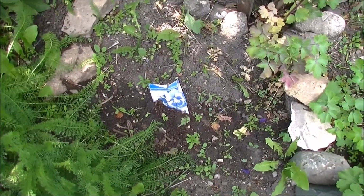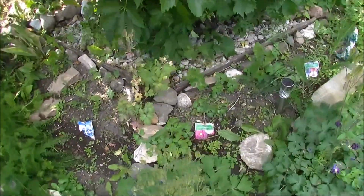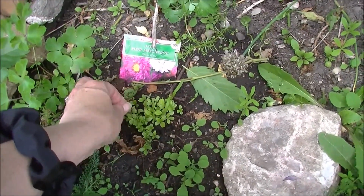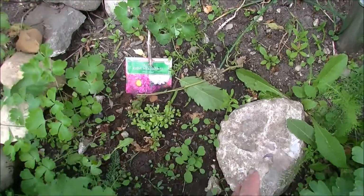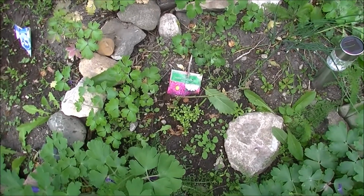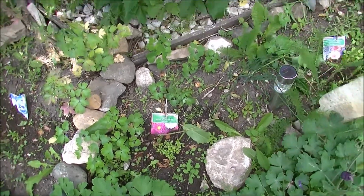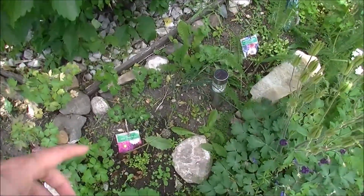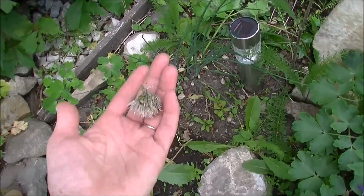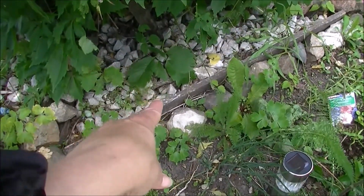I think the ants stole all the pansies because nothing is coming up from there yet. But the asters, they're happening. They're happening. So that's pretty awesome. Like, I don't get things that pop up very often. I don't know what it is. Maybe I'm inconsistent with watering. So that's neat. The chives are all done. They're poor little beaten down seed heads there. Oh, and there's a snake skin back there.